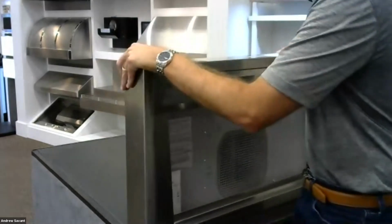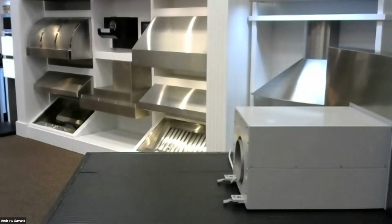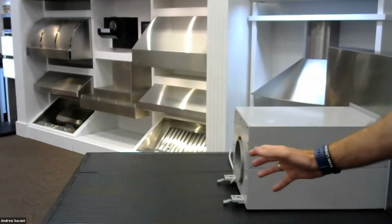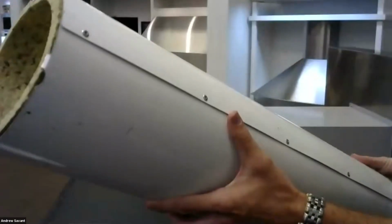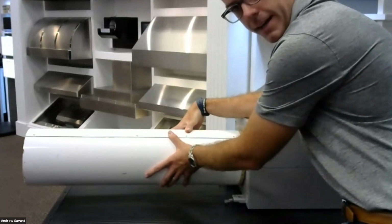So what I'm going to do now is we'll lay it down and we'll actually turn this hood on. And again, I don't know how well we'll be able to hear in the webinar application, but we'll try our best. So I've got the hood on right now at low, and so we will turn it on high here. Hopefully you can hear that. Got a rag here. You can see the flow of the air flowing about 600 CFM, and it's very loud. And the reason why is we're hearing the movement of air coming out the back of this hood. But as soon as we take the NRS pipe and we duct it, it's silent. So it's completely silent operation because you're not hearing the movement of air anymore.